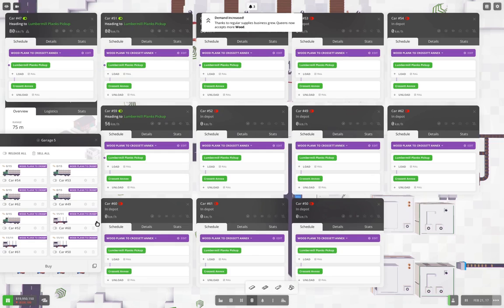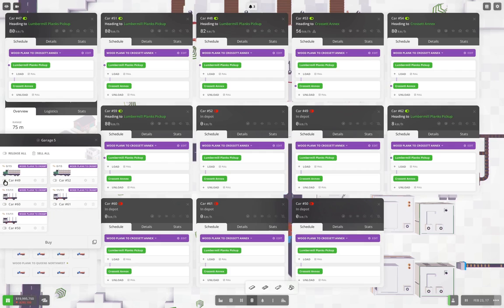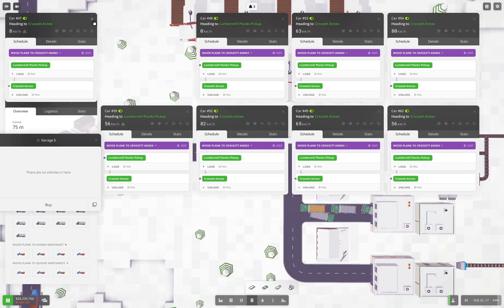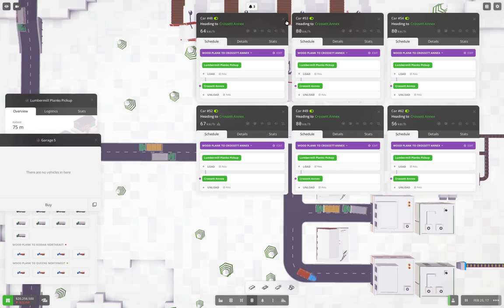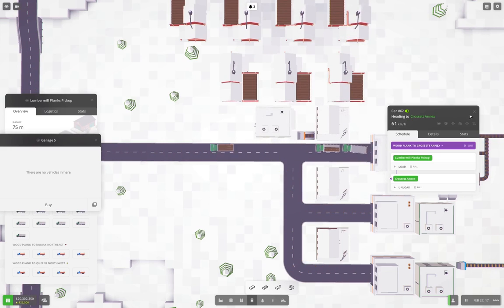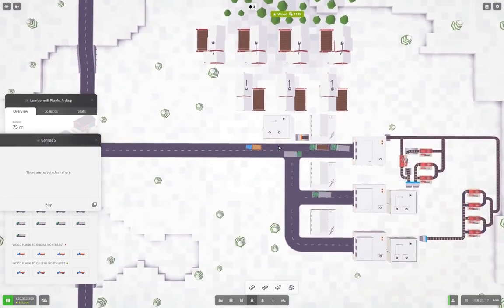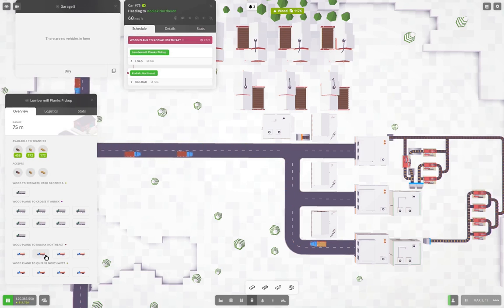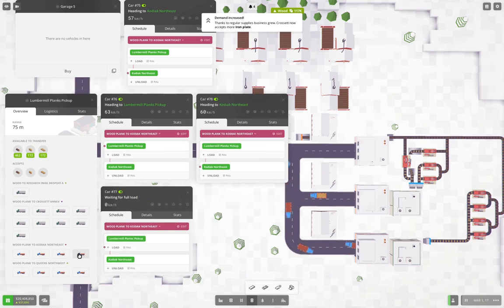Right. Okay. And then we'll launch these. And we'll sell these. Yeah. Okay. So that's 3 fewer vehicles for slightly higher throughput. Yeah. Okay. So we've done that. Good. Right. Now we've got this one. Okay. So we'll go ahead and do these ones as well.